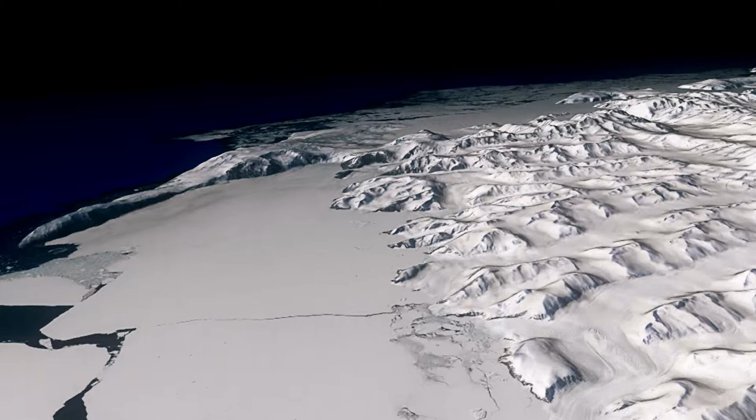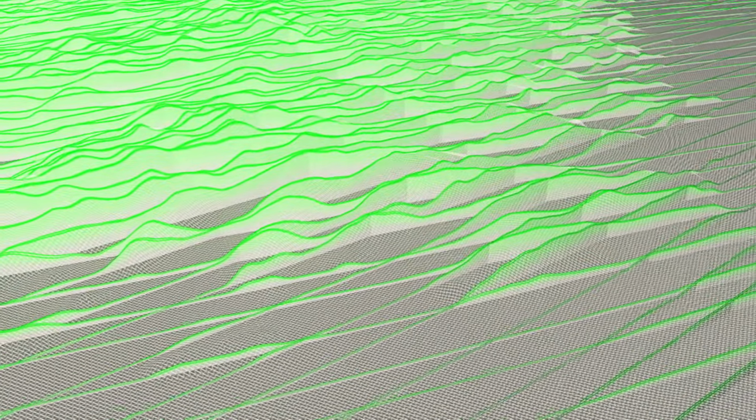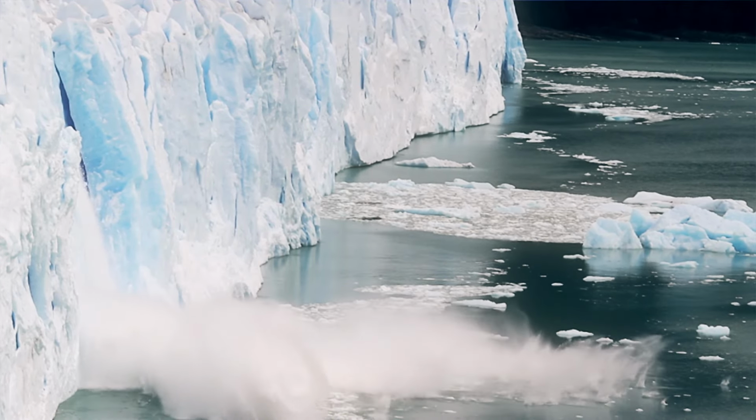So we're measuring surface elevation, and we can take that vertical measurement, kind of integrate it over the whole ice sheet and get a volume change. And then the real science of ICESat-2 is taking that volume change and turning it into a mass change. And from that, we can determine how much ice is actually turning into water in our oceans and raising sea levels. So the Greenland ice sheet is thinning, and it's thinning variably, but mostly along the coastlines. It's thinning beyond our expectations. And all of that thinning is taking place upstream of where the ice sheet is grounded. Therefore, that is going right into the ocean and contributing to mean sea level rise.